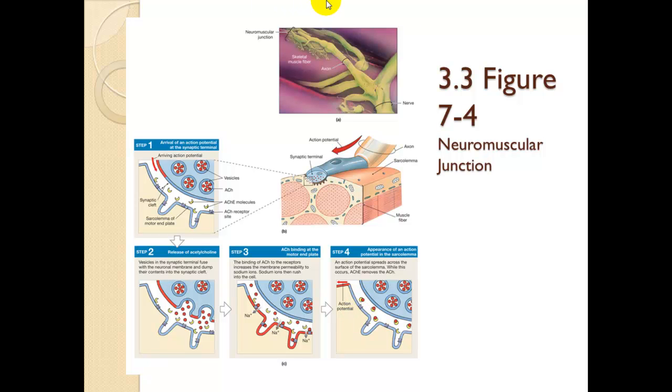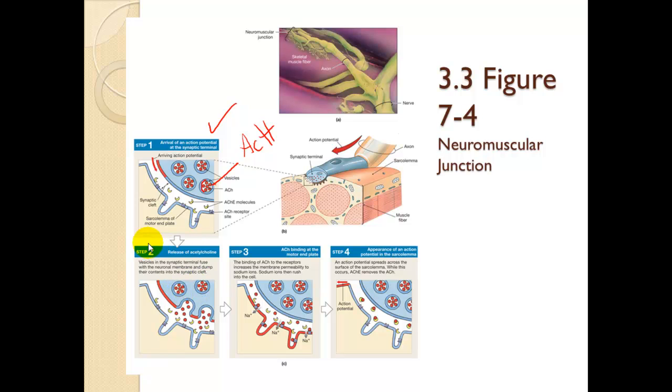This is figure 7.4, and this is one right here, the arrival of the action potential. So we have an axon or a nerve that we have an action potential in, and this right here is our motor end plate. Let me erase this so we can actually take a look at this. So at the end of this nerve, through exocytosis, we have vesicles of acetylcholine or neurotransmitter, which are these little guys right here, ACH.